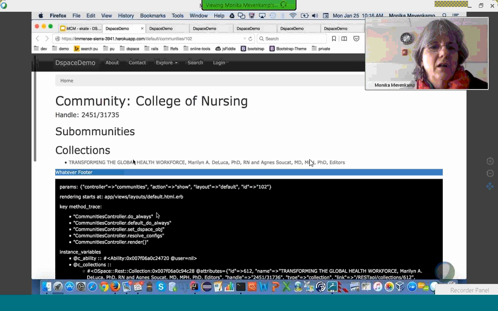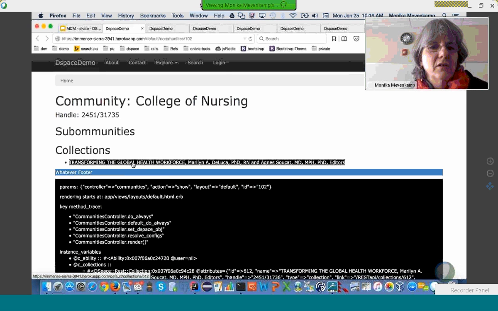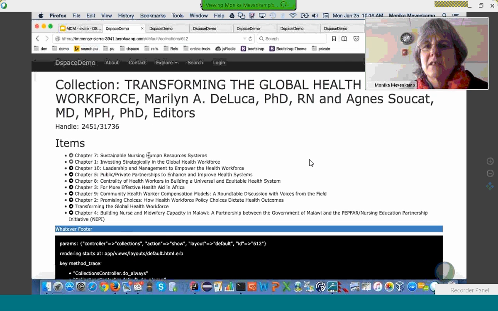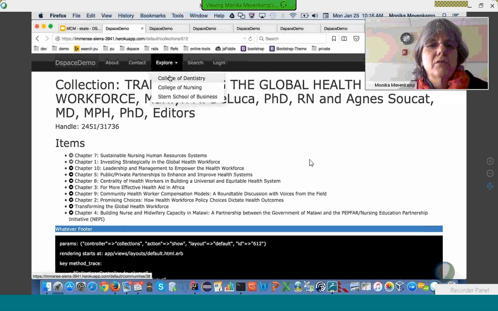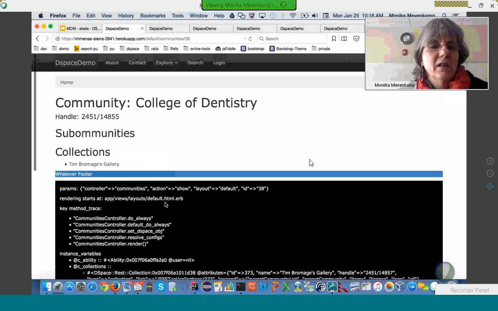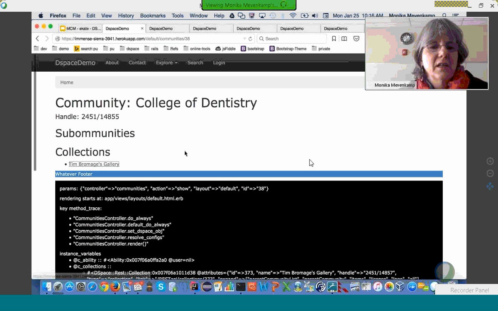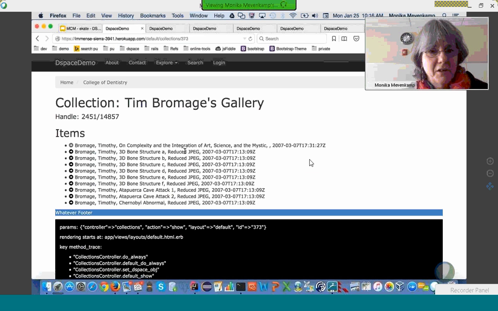Not surprisingly, if you click on a collection, we have the same values down there, and we just see titles here. Whereas if we go to the College of Dentistry, we see the default value in the configurations down here, and if we start listing collections, then we have the author, the title, and all the other stuff that we've been asking for.